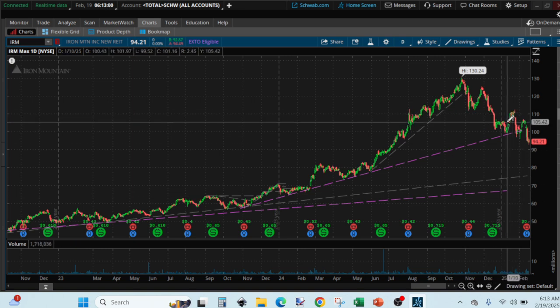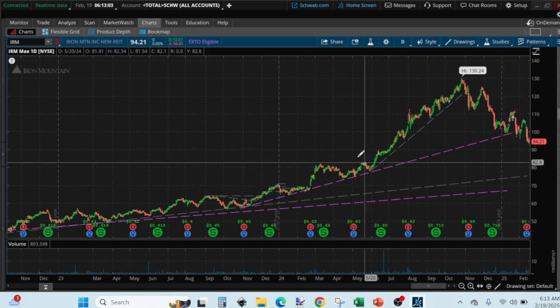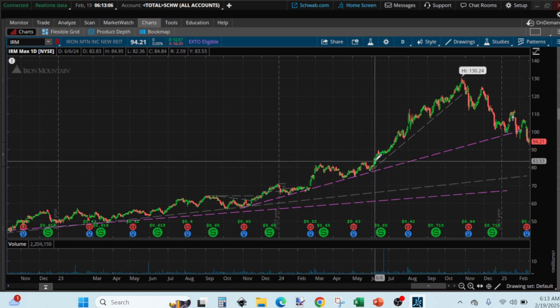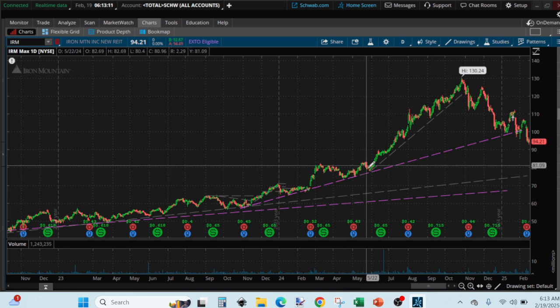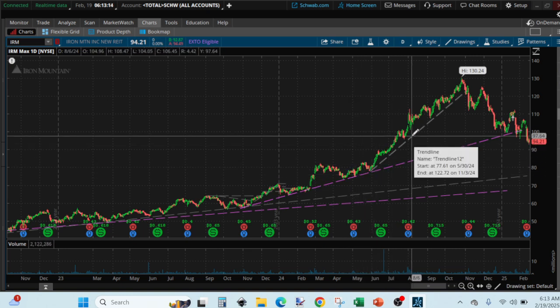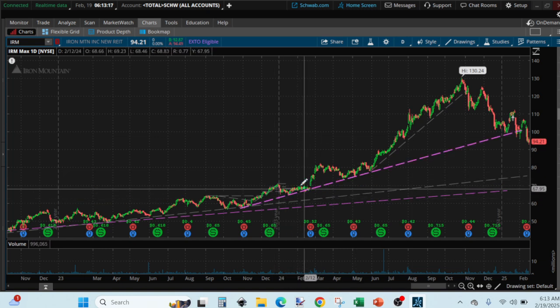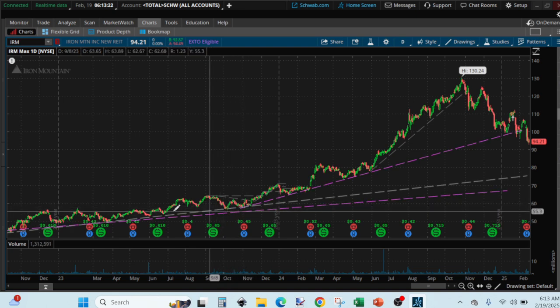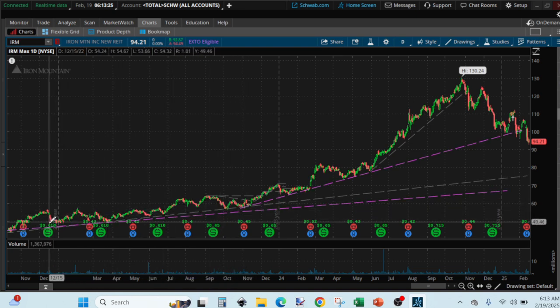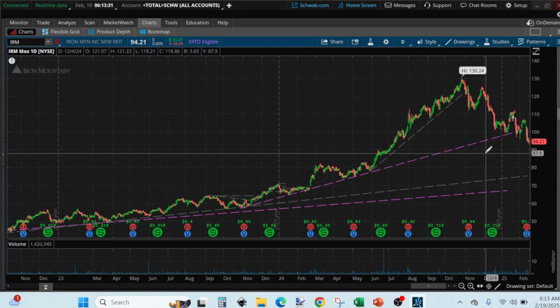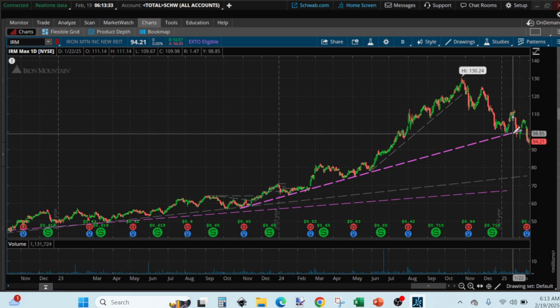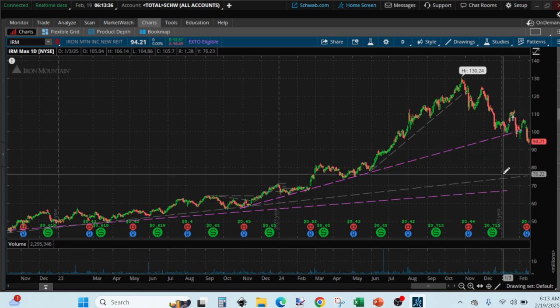I didn't really pay attention to that, but you can see that we have the same behavior in some way here. Although in this area it didn't go below the trend line, it really wandered around there before taking off. And here it wandered around there as well before taking off. So I don't know if that's just a pattern of this stock, that when it comes down to a low trend line, it stays there a little bit for a while before taking off. So that is a good thing to notice.